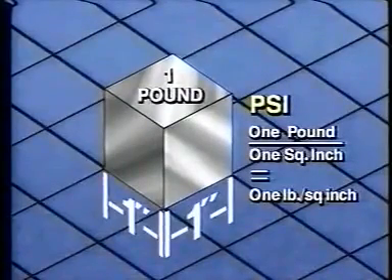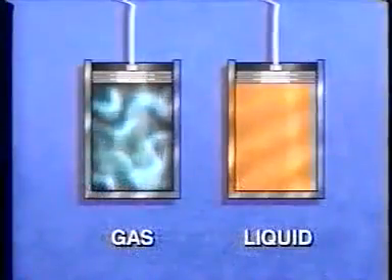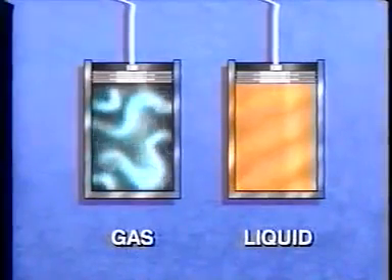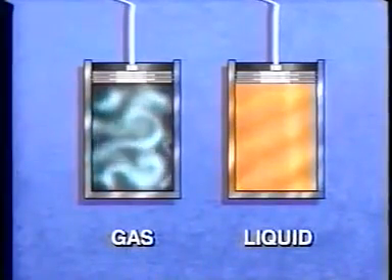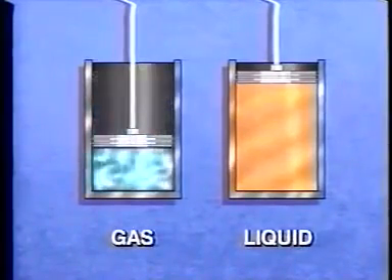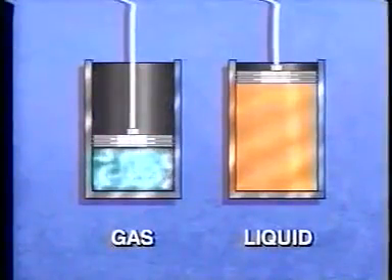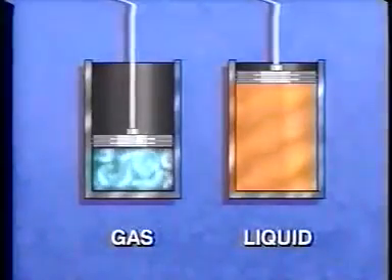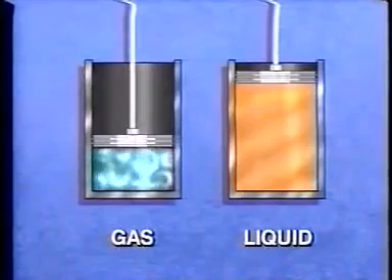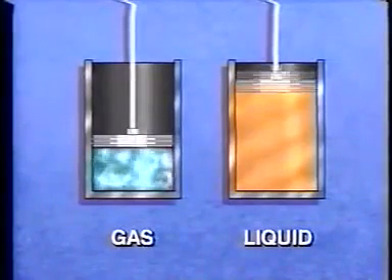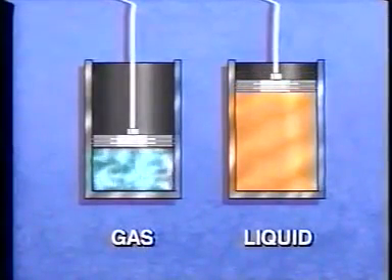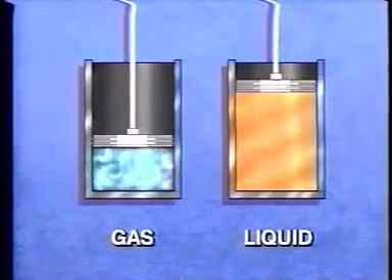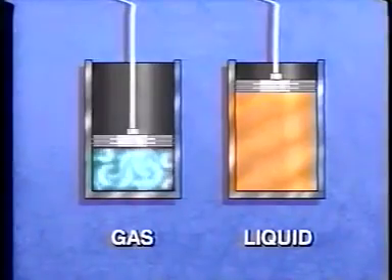The unit, pound per square inch, is abbreviated PSI. Pressure can change matter. To determine how this happens, we need to look at molecular arrangement again. In the first section of this program, you saw that gases have the greatest amount of intermolecular space. If pressure on a gas is increased, the molecules move closer together, decreasing the volume of the gas. If a liquid undergoes an increase in pressure, the molecules do not move significantly closer. Liquids, for the most part, have a constant volume, thus are not compressible.